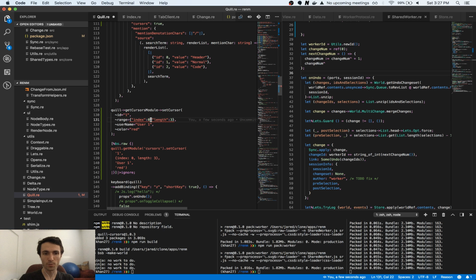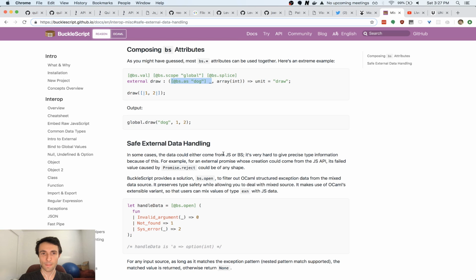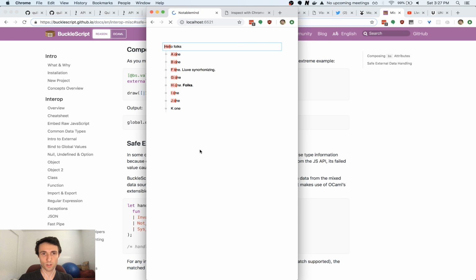Oh, these have to be floats because JavaScript numbers are all floats. And so I just generally use floats when interacting with JavaScript because when I get a range back, it will have technically float values because that's just how JavaScript rolls. Okay, this is compiling, which is wonderful. Now let's see if it does what I think it should.